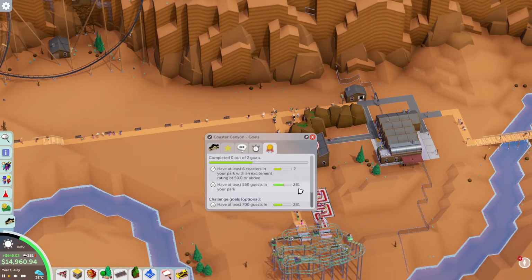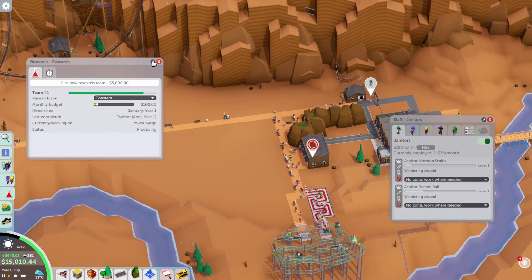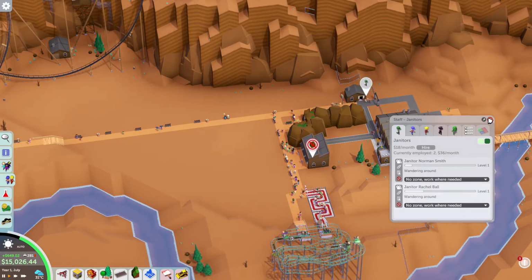We're working our way through. I need to have 6 coasters with an excitement rating of over 50. We're at 2, need 550 guests, and we're at 281. So we're kind of pushing our way through. Went ahead and changed the research to 2 coasters. Did not do that last time.